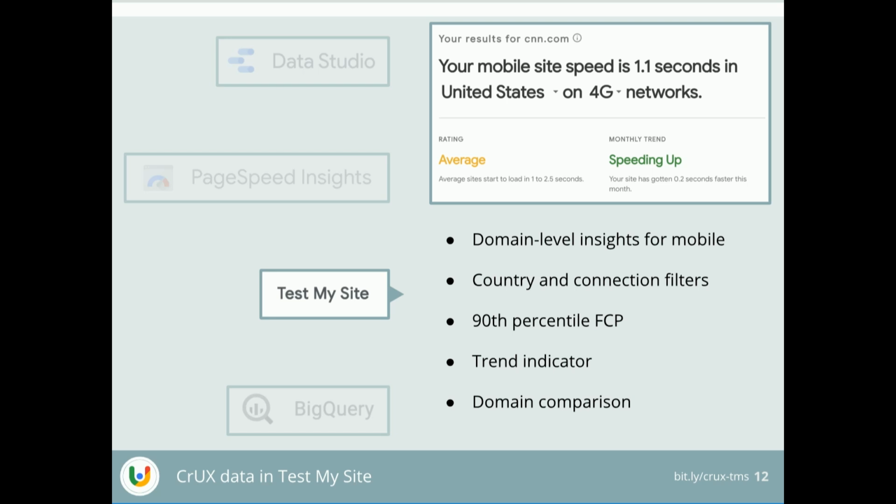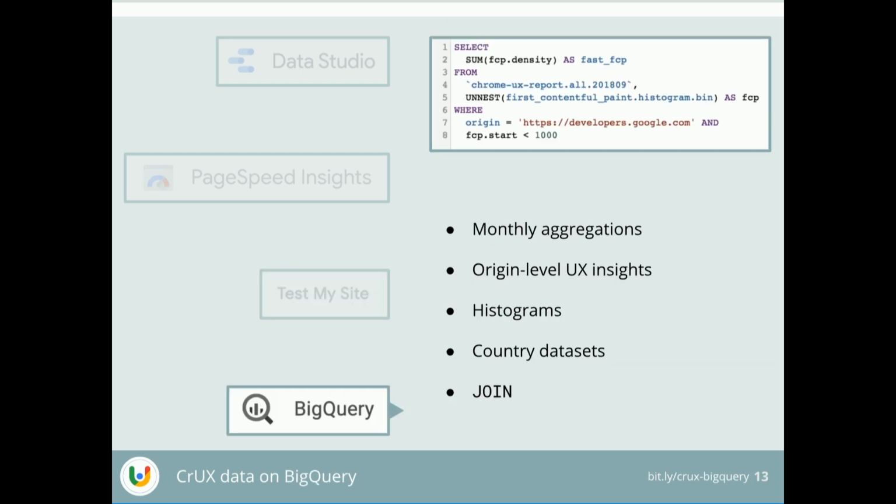But if you plug in some analytics data like the number of monthly visitors, what your conversion rate is, how much money you make per conversion, it'll give you an estimation of how much more money you could make if you improve performance by some amount. So if there's a slider on here, you can say, if I improve performance by 500 milliseconds, then it'll say you can make $100,000 more. So that is also another very compelling tool.